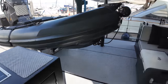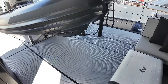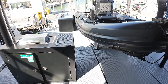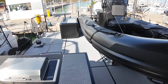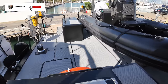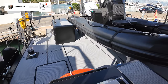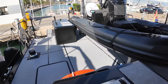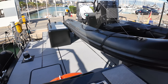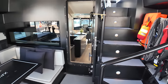You'll see as well on the deck, we've got non-skid finish on the deck. Again, a really, really important feature. When you're out here, underway, in the gnarly stuff, this is gonna keep you from slipping over. So it's a really, really important thing. And you probably actually won't notice in the camera footage, but there is a slight camber on the deck as well, so any surface water that does come on the deck will quickly run off back over the side. Okay, right, let's turn around. I'm going to take you up to the flybridge later on.